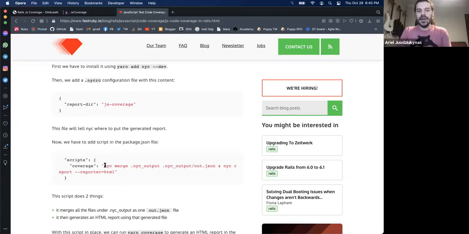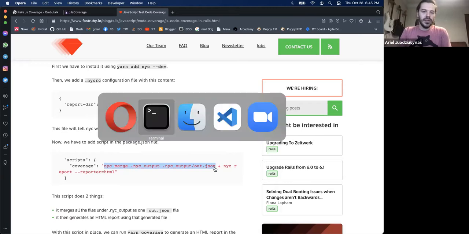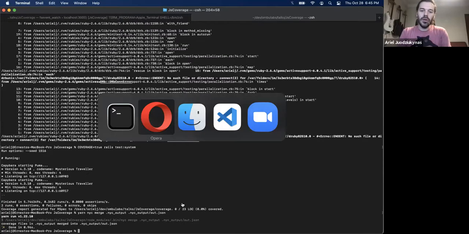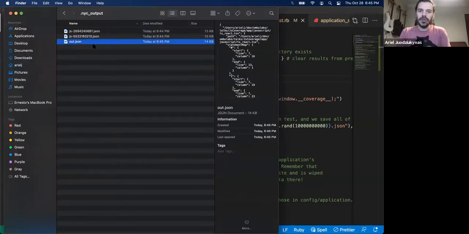This is prepared to use the nyc output folder, and it will generate an out.json file with the complete output, the merge of all the tests. So if I do that manually, I'll run yarn nyc merge. I run that, and it will grab all the files inside that directory and create one out.json. And this one is the combination of those two, right?